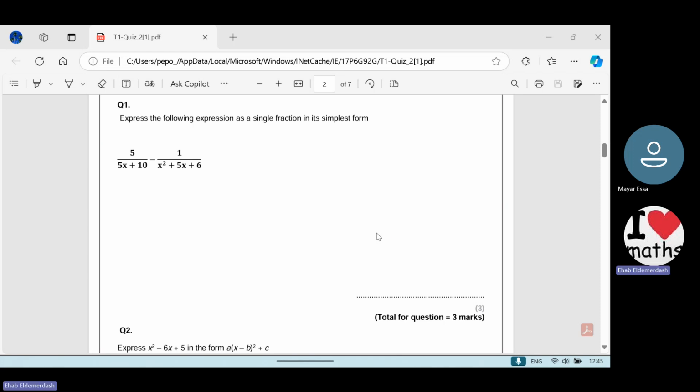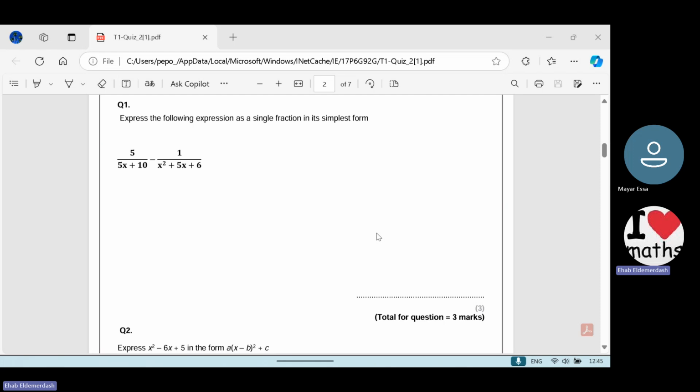In the first part, we agreed if we are talking about any expression that we have to make it in its simplest form. This is my first query. Second one is to make the add or the subtract based on the question, as well if it's like a multiply or a divide or whatever the type of the question is. So if I need to work on this one, what should I do?